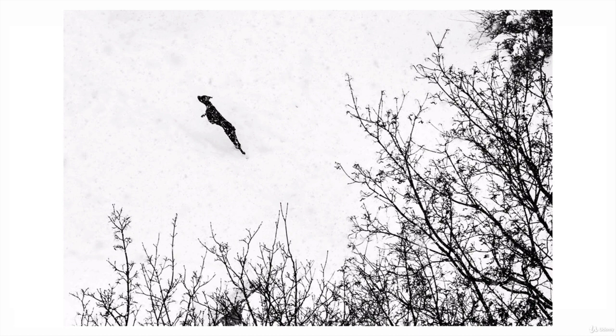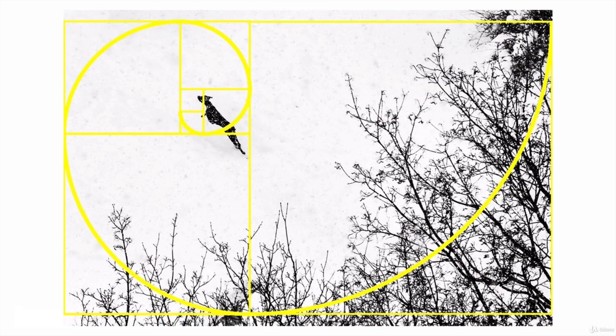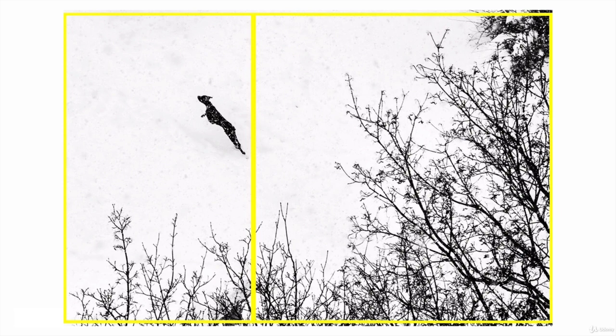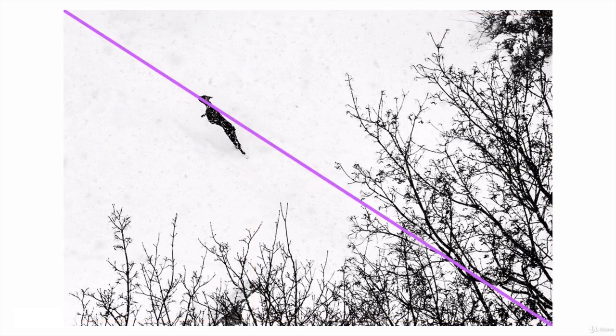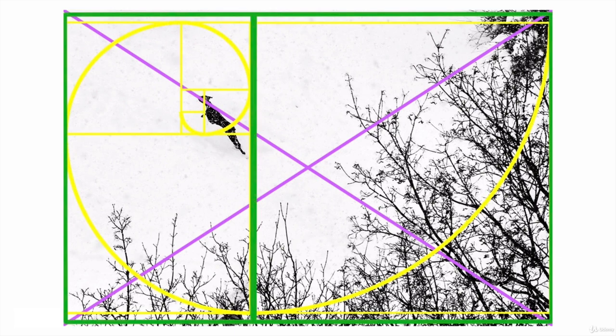Let's look at one example from the series. Just get ready, we'll speak about my favorite composition, something that will be useful for you as well. Just look at how many composition elements are there in one frame only. And let's take them apart. We have the golden spiral, the golden rectangle, the first diagonal, the second one. When there are 2 diagonals in a frame like this, they bring in stability. I think one example like this one leaves you with no doubt.